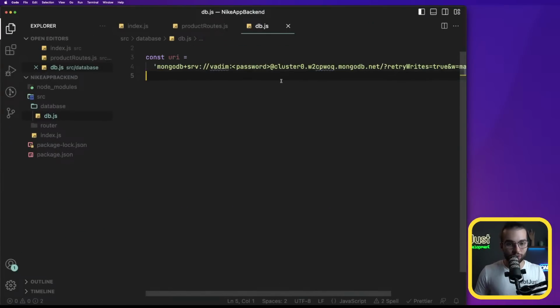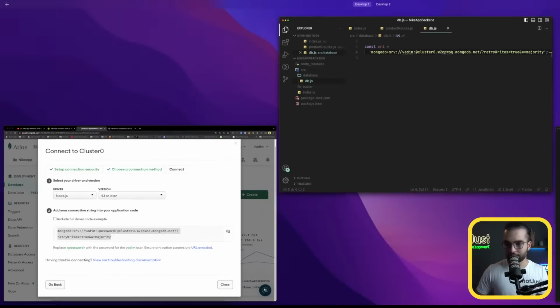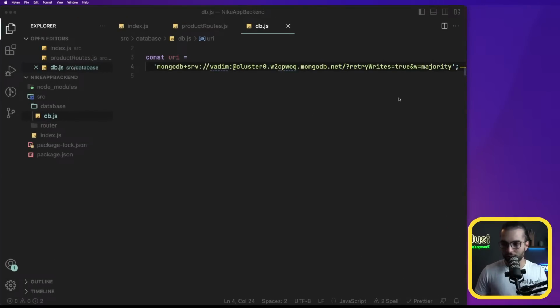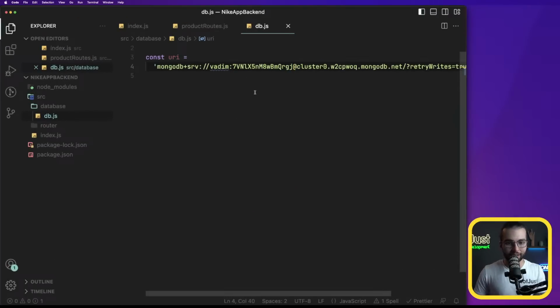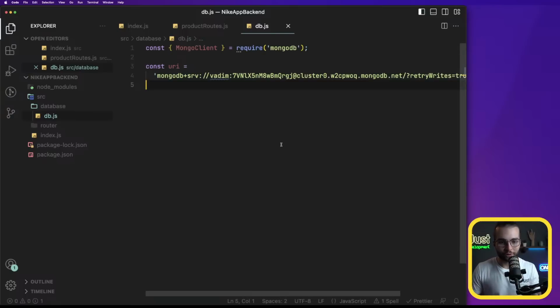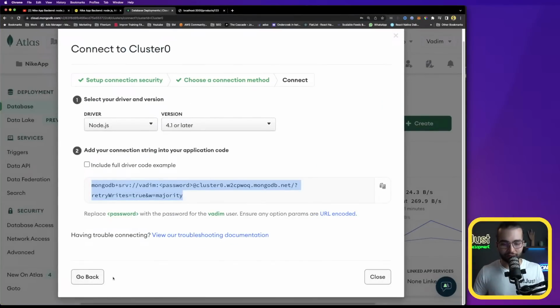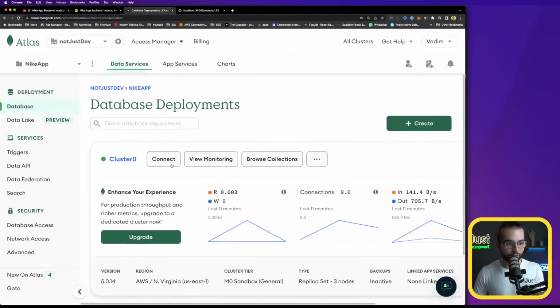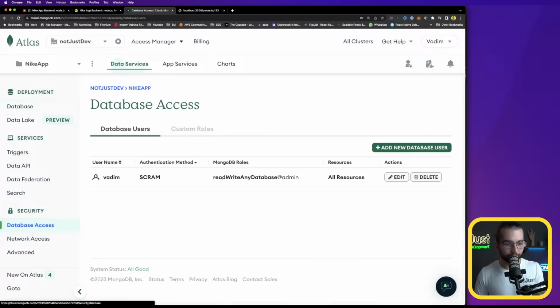And one last step is we need to set the password. And here is where you need the password that I told you to save in some notes. I'm going to go ahead and grab it for myself. Here we have it. Yeah, I know you can see it, but I'm going to delete it soon. So if for some reason you lost the password, it's not a big issue, because you can go to the database access under security.